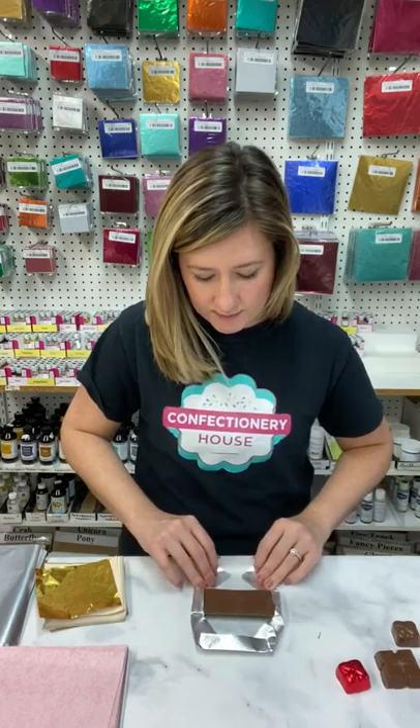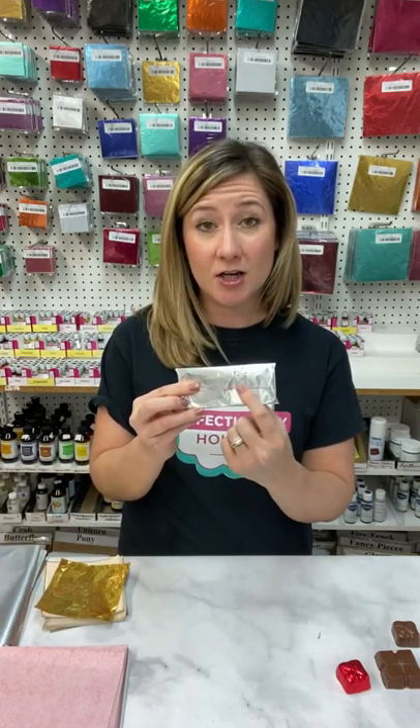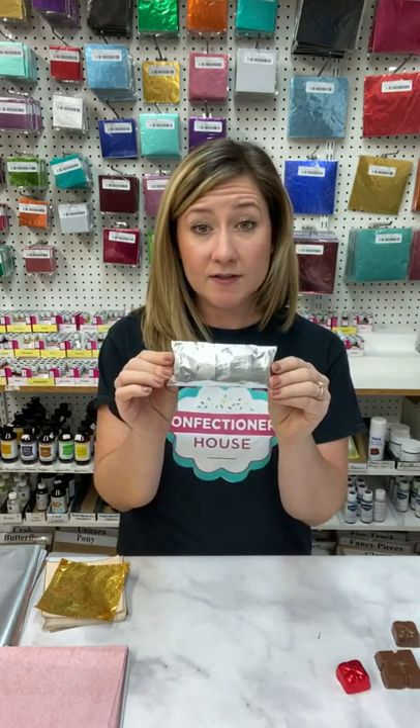Give each of these sides a little fold over to give it a better fit. Pull it tight over. You can leave this as is if you're going to be wrapping a paper wrapper over it. But because these are thicker, they don't adhere onto the chocolate bar quite as well as the unwaxed foil, so I like to add a little piece of tape or a sticker to secure it. As you might notice, you can't see the detail through these foil wrappers as well as the unlined, because they have that wax coating. But they do give a nice smooth look and are sturdy if you're looking for a heavier foil candy wrapper.